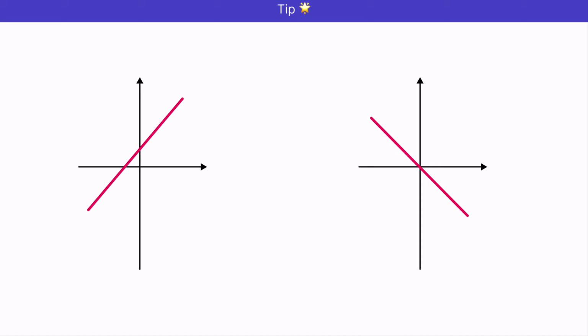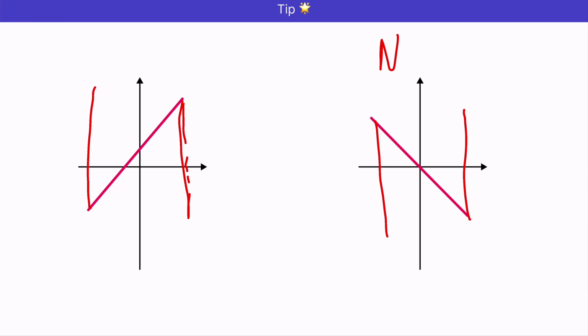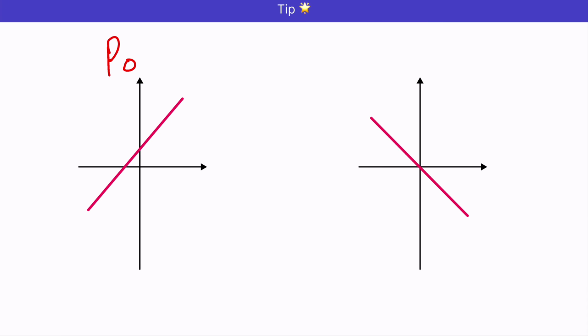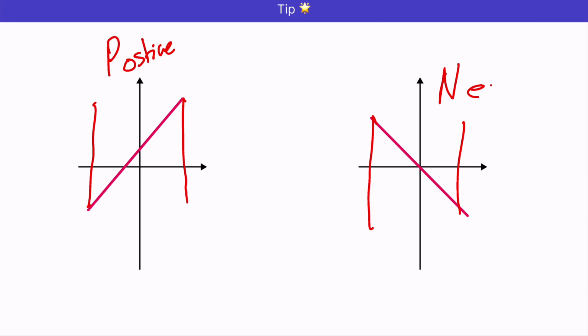So just as a little tip, if you're not too sure how to tell if a line's got a negative gradient, you can just do something like this. When you see a line, just draw something like this on the sides of it, and you can see with this one, it ends up looking like an N. So that means this has a negative gradient, whereas this one looks like a backwards N, okay? So with this one, the gradient is positive, okay? Because that doesn't look like an N, does it? Whereas with this one, that looks like an N there. So that is negative. That's how you can remember it, if that helps. And as soon as you see the line's got a negative gradient, you just stick a negative on the M term, okay?